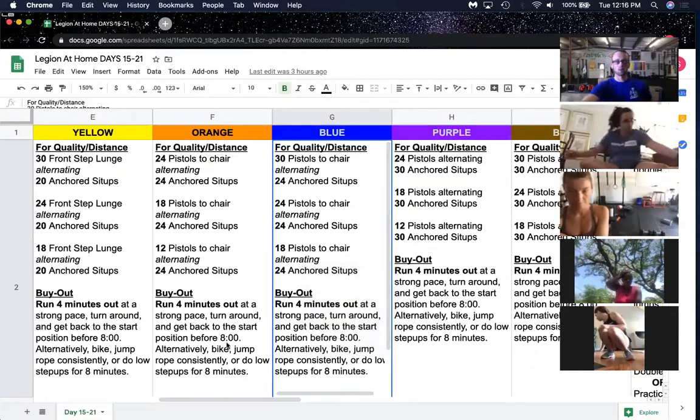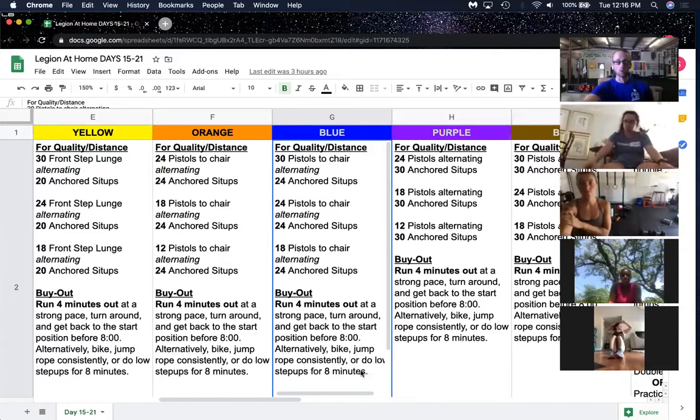Your alternative, though, would be, it says biking, jump rope. I will tell you that our accessory work is double unders today, so maybe hold off on jump roping, unless you want to count this as your accessory piece. That's cool, too. Or just some low step ups. Again, just looking for more of a cardio pace there than strength, so to speak. Okay? But that's going to be 8 minutes total.